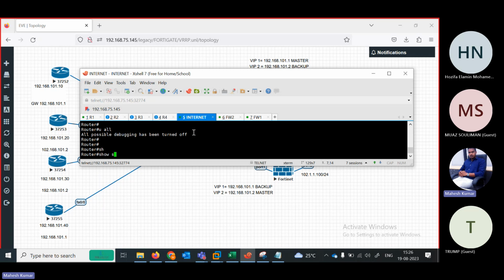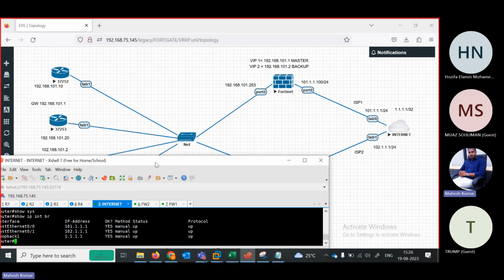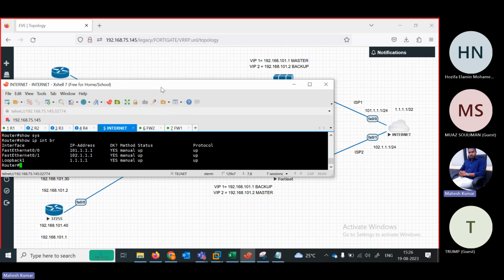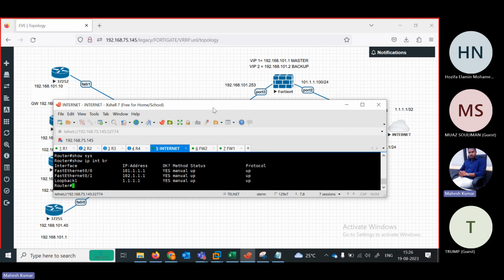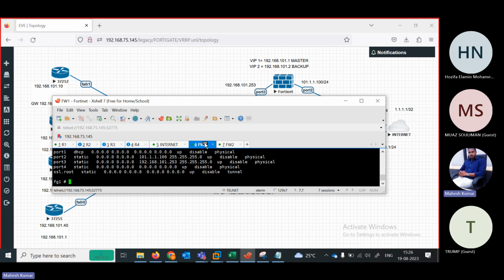So system interface, so IP interface brief. So 101.1.1 is available in the port. 102.1.1.1 is up, and that is also fine. 1.1 is also fine. Okay, so default route is there in the firewall 1.